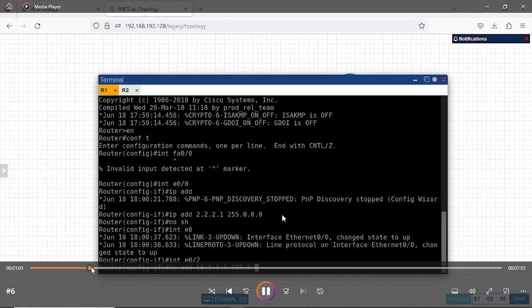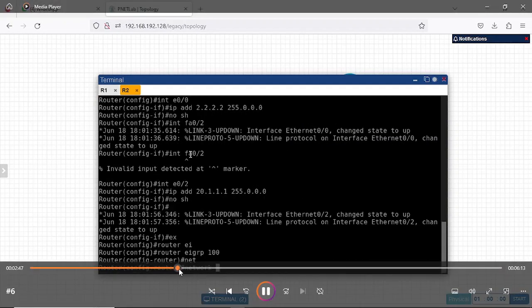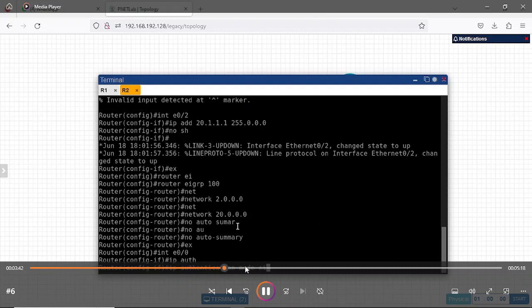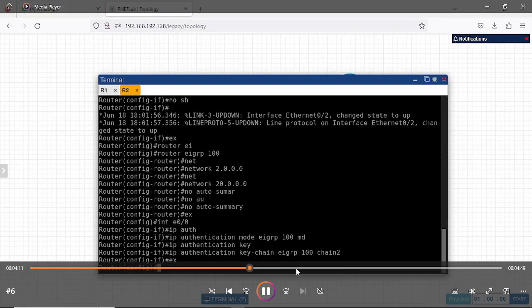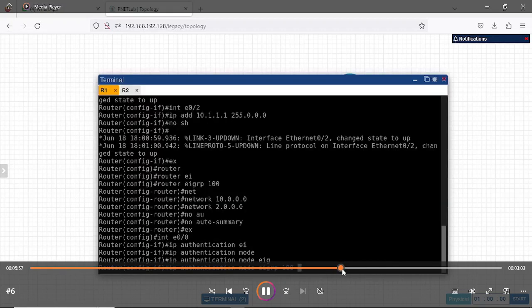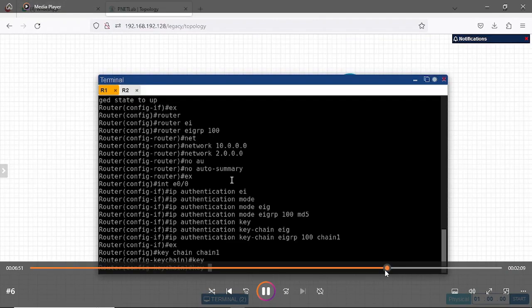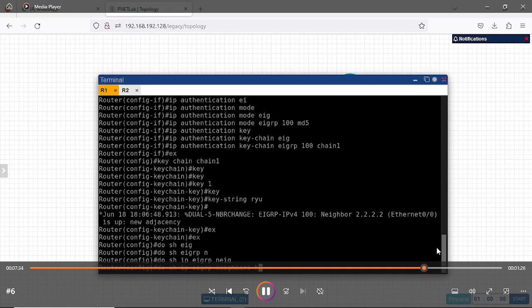Well, we're going to do the basic first, of course, and add some other things, something like this. The EIGRP authentication just makes sure that our way is safe.